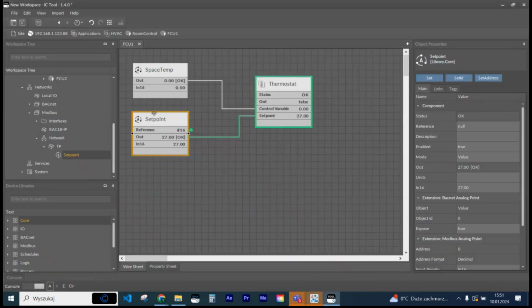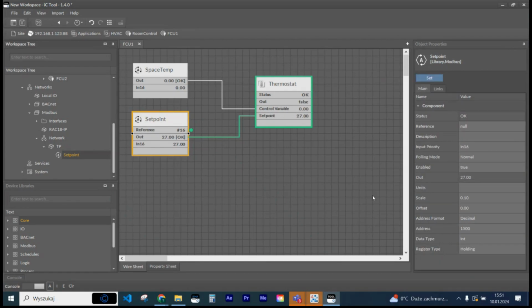The value is changed through the Modbus. It's going back, of course, synchronized with my data point. But also, if we take a look at the Modbus point now on the right-hand side, you can see that it's also synchronized all the way back to the Modbus point. So basically, the data can be synchronized in both ways. It flows not only from the destination to the target, but it's synchronized back from the target to the destination. So when you have a data point and multiple sources of information that want to change this data point, if you change it in one place, all the others will be synchronized as well. This is a really easy and cool feature.